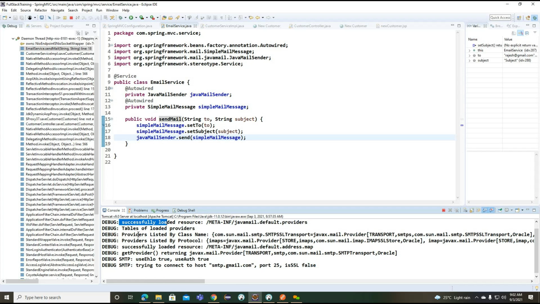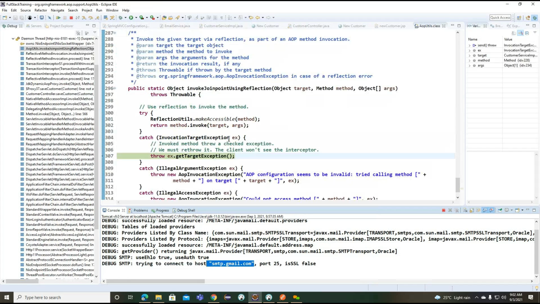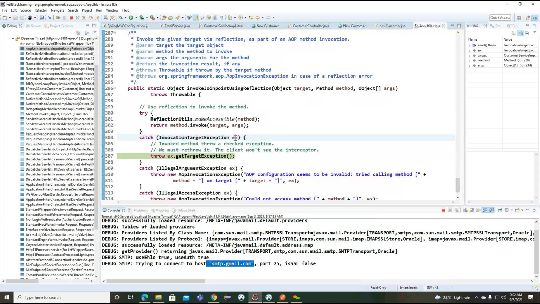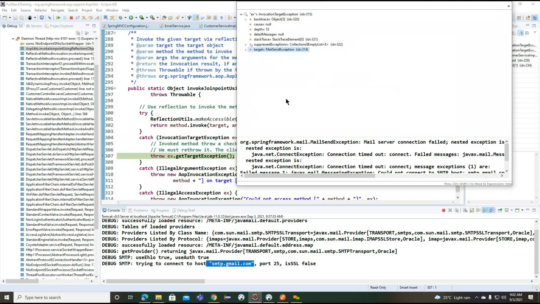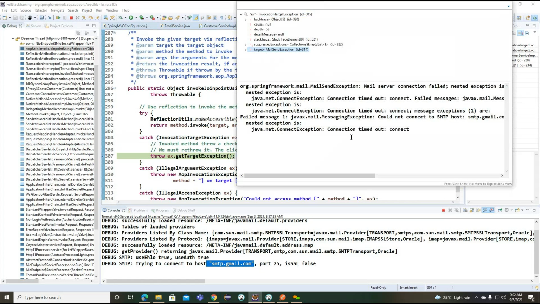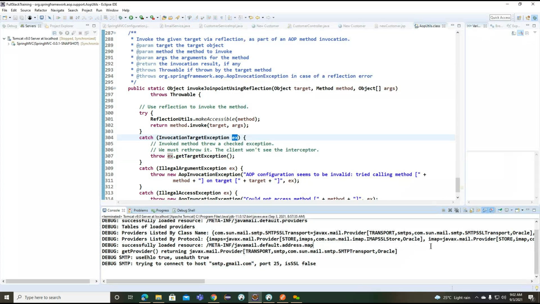So successfully loaded here. Table, so the SMTP provider is trying to connect with the host here. So we need to wait, I think, because once this particular host, okay, we are getting an exception. What are we missing? Mail sender exception we are getting. Connection timeout. Okay, so all are connection timeouts only. No problem. Now what we can do, without this debug, we'll try to send a request here.